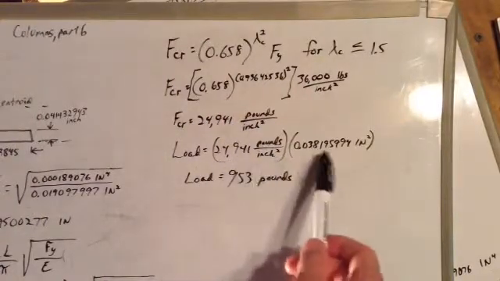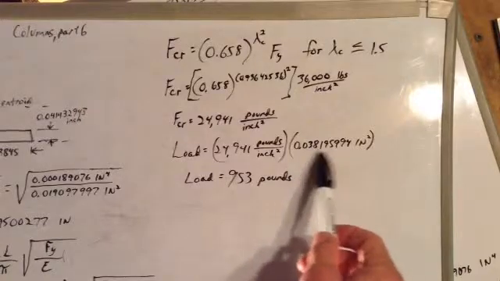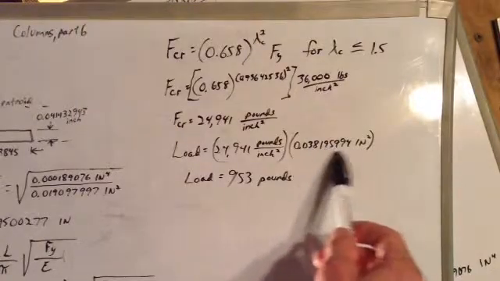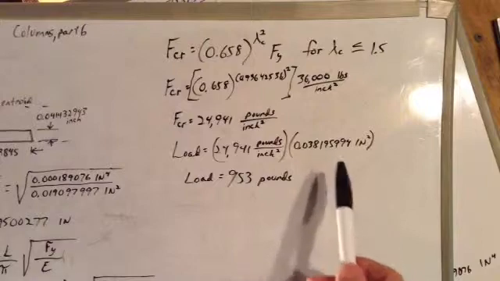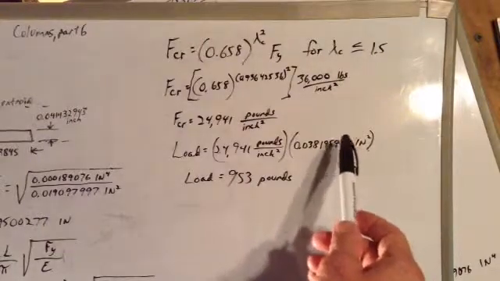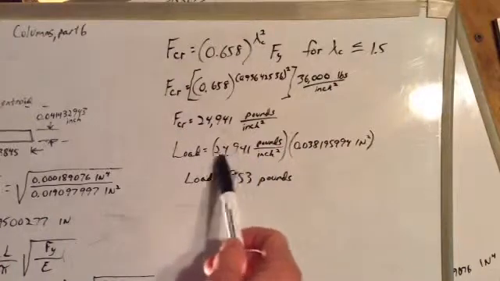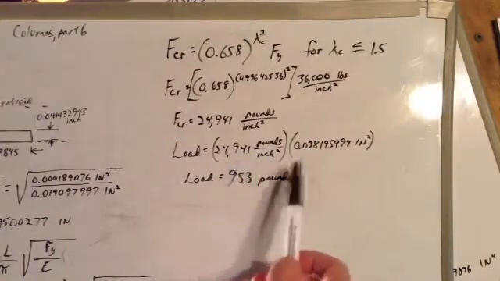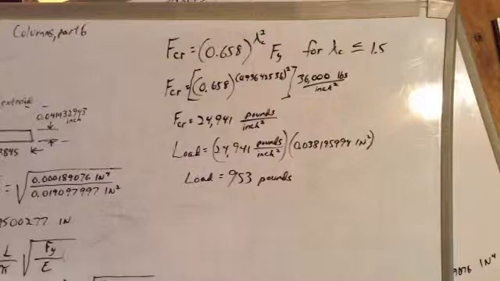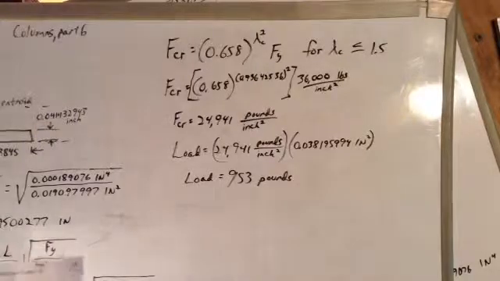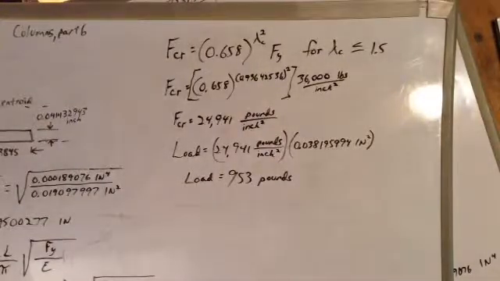Okay, so the area of our U, not the L, but the whole thing, the U, was 0.038 inches squared. So we multiply that area times that number of pounds per unit area, we get that many pounds. 953 pounds is what ASSAKKAF's formula predicted that this component should be able to withstand.